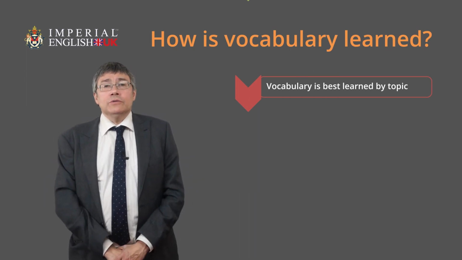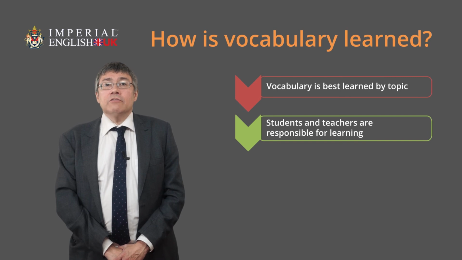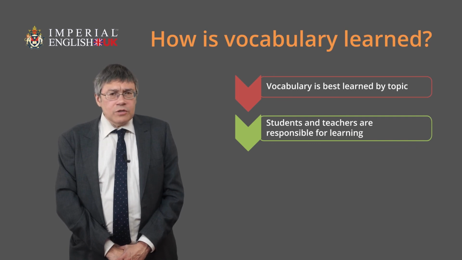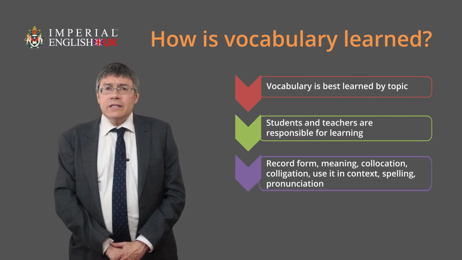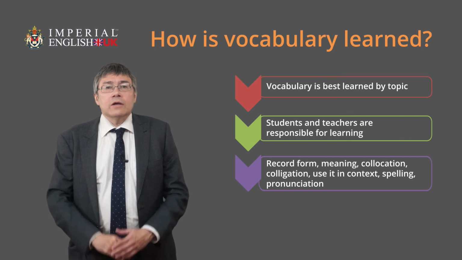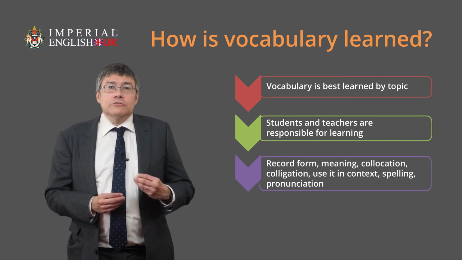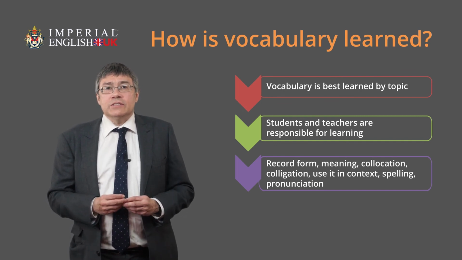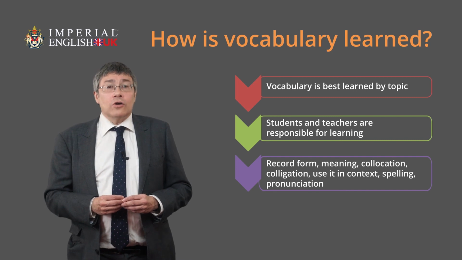Both students and teachers are responsible for learning. You should encourage students to use the vocabulary function on their app to record vocabulary. As we looked at earlier, the learner needs to note the word, form, meaning, make notes on collocation and colligation, use an example sentence and consider spelling and pronunciation. By recording all of this information about the word, we are ensuring that the student can truly understand the word and its various uses, both grammatically and in meaning, rather than just learning it in the context it has arisen in.